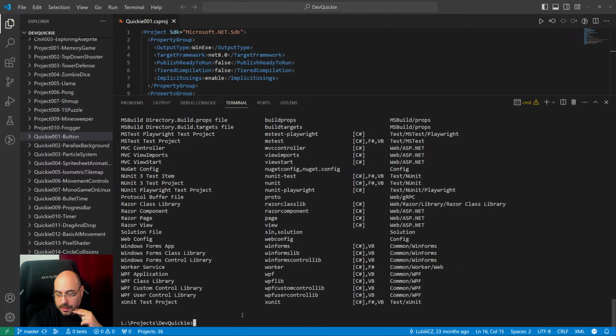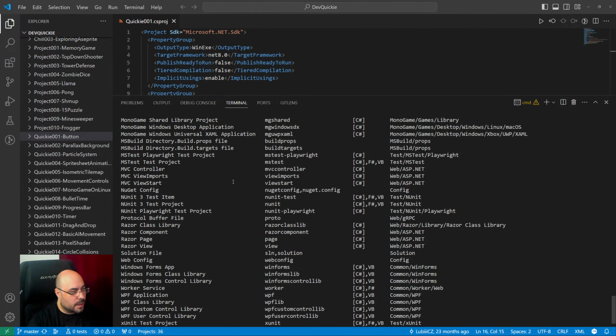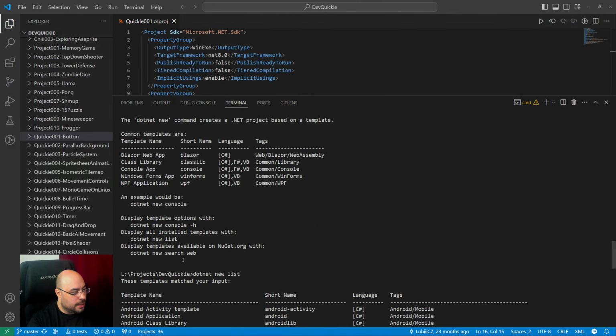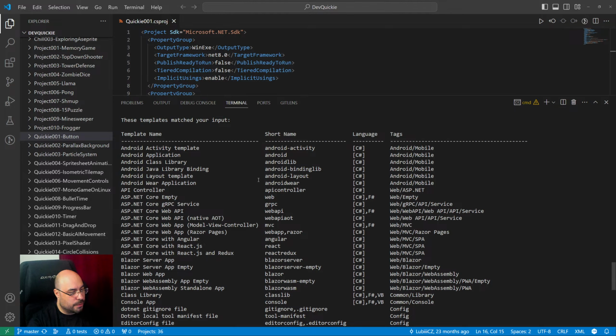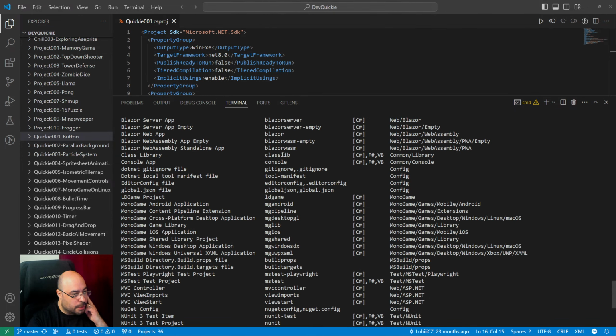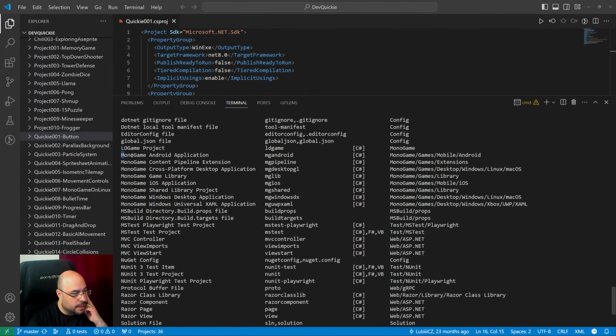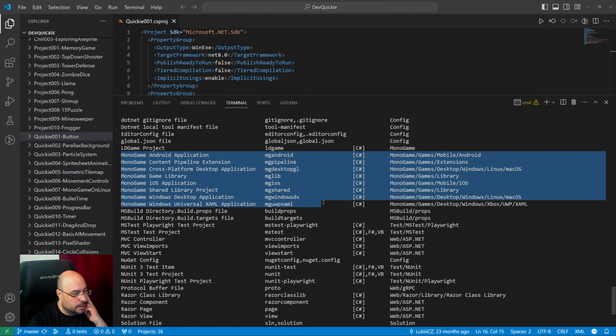Okay. So with the command .NET new list, you can get a list of all the project templates you currently have on your system. And for the MonoGame, it's here.